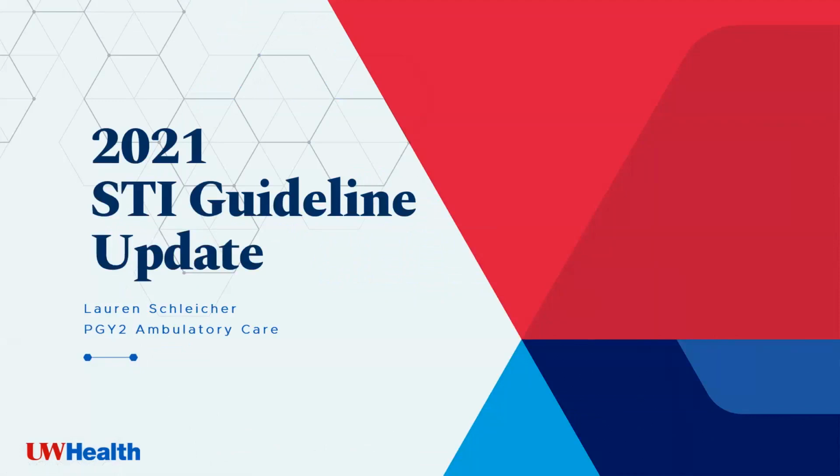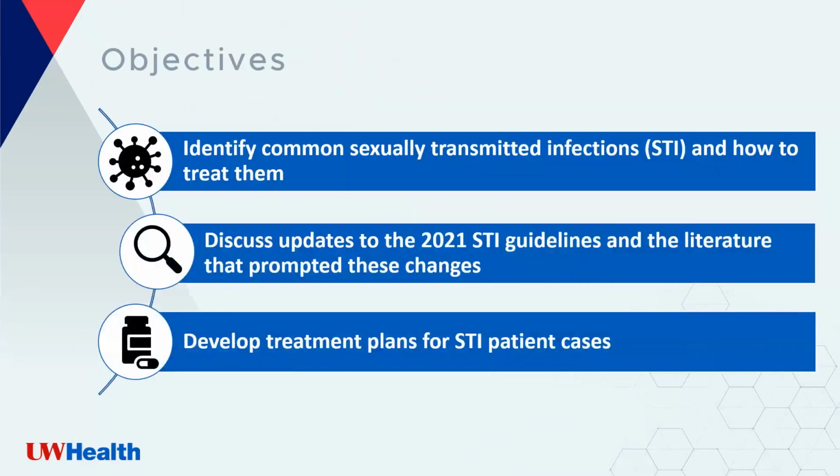I'm the current PGY2 ambulatory care resident, and today I'm going to be doing my grand rounds presentation over the 2021 STI Guideline Updates. My objectives after hearing this presentation are being able to identify commonly sexually transmitted infections and knowing how to treat them, discussing updates to the 2021 STI guidelines and the literature that prompted these changes to be made, and then last but not least, being able to develop treatment plans for patients with STIs from various patient cases throughout the presentation.